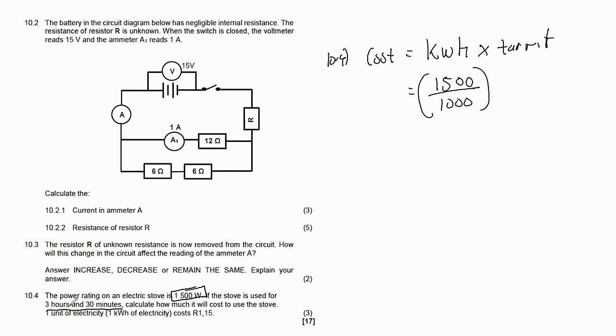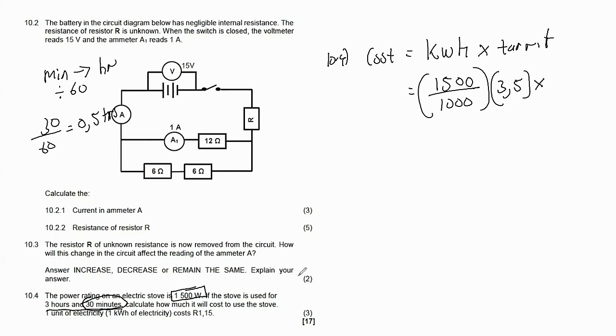But then looking at our hours here, we are given 3 hours, 30 minutes. Remember, when we substitute here, everything must be in hours. So that means we need to convert this 30 minutes here into hours. Now we know converting minutes to hours, we need to divide by 60, because we know that 1 hour is equivalent to 60 minutes. So what is 30 minutes in hours? That is 30 divided by 60. That means 30 minutes represents 0.5 hours. So that's half an hour. Then that means if we have to write 3 hours and 30 minutes in terms of hours, then there will be 3.5 hours.